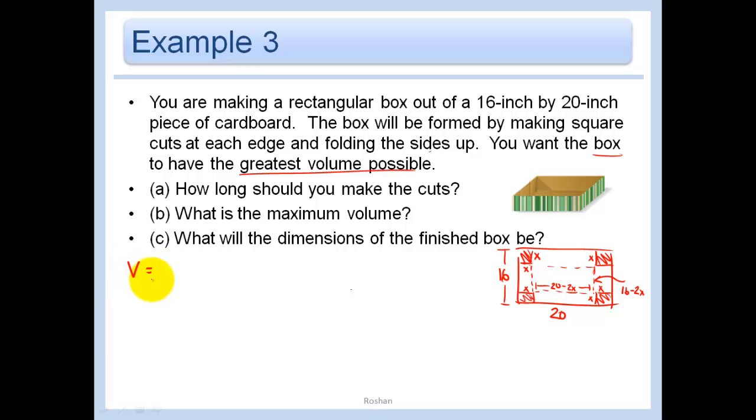So now I have all the information I need. Because the volume is just the area of the base, which is 20 minus 2x times 16 minus 2x times the height. In this case, this is going to be folded up. So the height is just going to be x. This height right here is going to be x. And this side here was our 20 minus 2x. So I'm going to just foil this and let my x hang out for a second. So I get 320 minus 72x plus 4x squared. And now I'm going to multiply everything by x. I'm going to distribute that x. 320x minus 72x squared plus 4x cubed. And that's what my volume is.